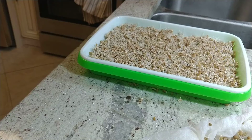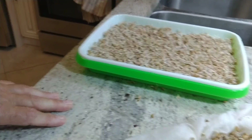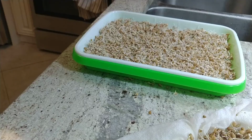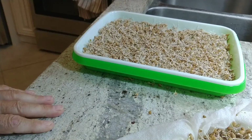And that's it. Now we'll cover that with a piece of cardboard, and in a couple of days the wheatgrass will start to show through and the roots will go through the white portion and start drinking from the bottom, and we're off to the races.